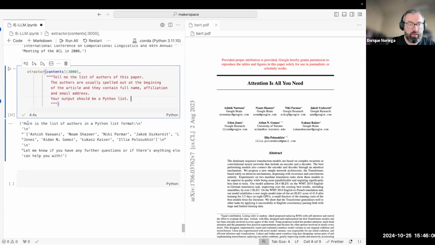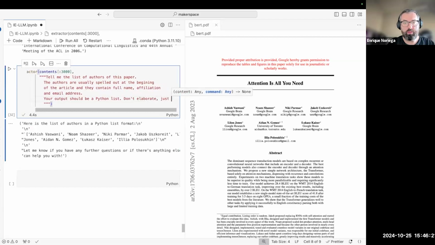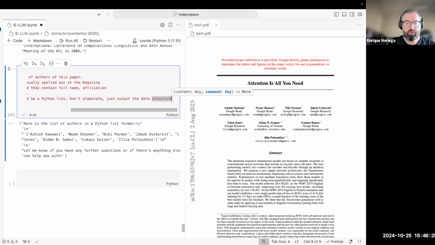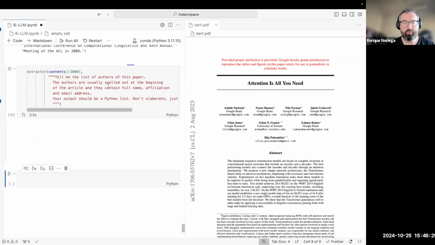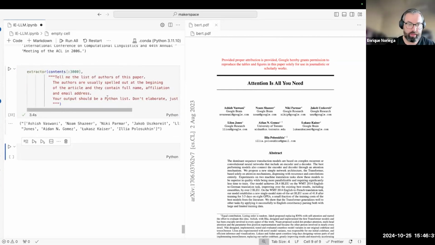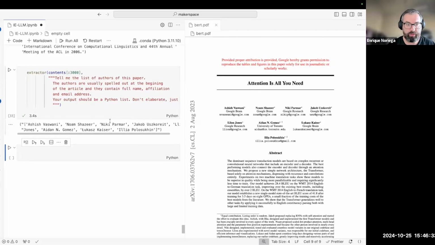But we want to get rid of this prefix and suffix. So you need to emphasize that: don't elaborate. Just output the data structure. Let's see if this helps. Okay, got it. So far so good.